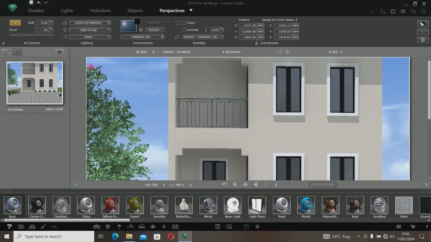Now, when you open your Artlantis Studio and you have your model present like this and you want to do motion rendering, first, there is this thing that you need to know about motion rendering in Artlantis, the importance of motion rendering. Most of the times when you have a client you are working for and you just finish modeling your building and you bring it into Artlantis Studio for rendering, you just render the images, like the front view, side view, back view, and you send it to your client as a means of communicating with your client what the building will look like in real life.